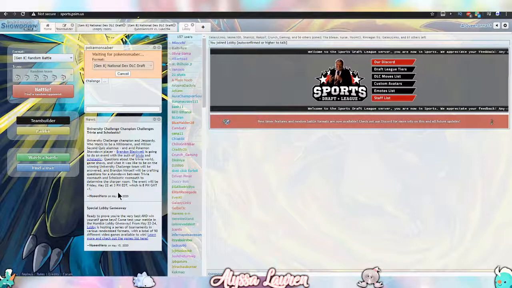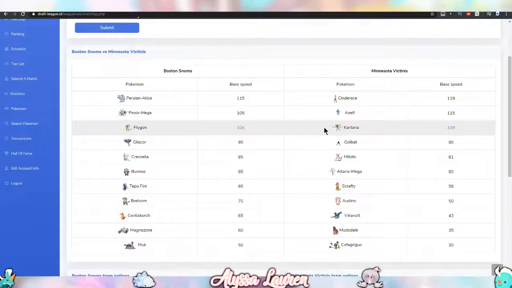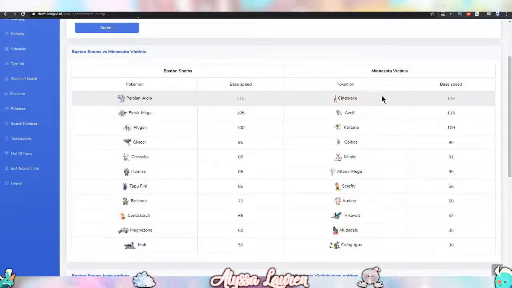Bombs up. So yeah, what is a real threat to my team? Cinderace isn't really threatening. I'd really only say Corviknight and Mega Altaria. Crucibelle, Mudsdale, those are gonna be very annoying.